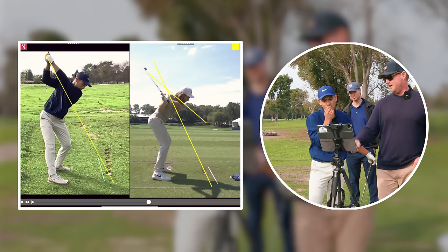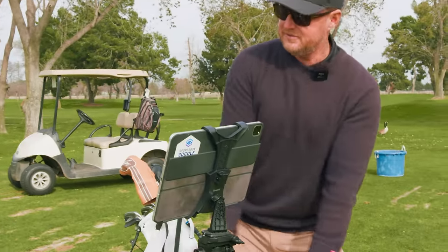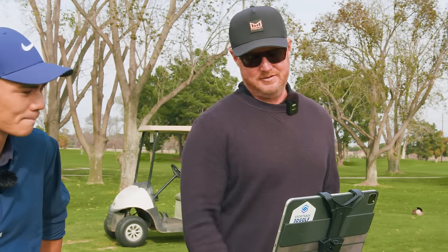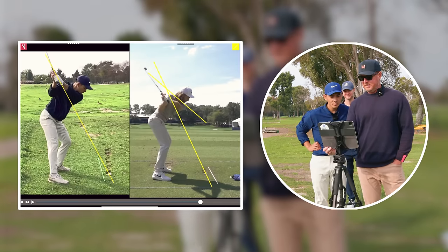Now what's funny is Tommy on the range goes like this. Yeah. Like, why? He's not even doing it. It's just a feel. I don't know. Maybe. Not my problem. Okay. And then from here, same shoulder plane.